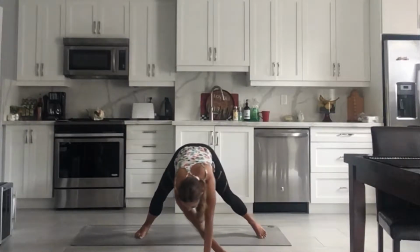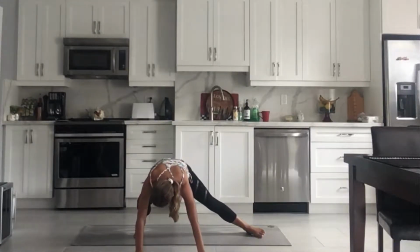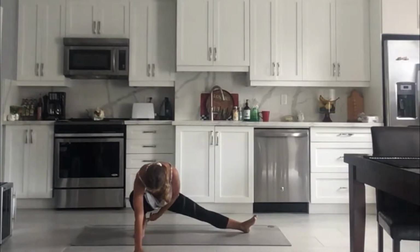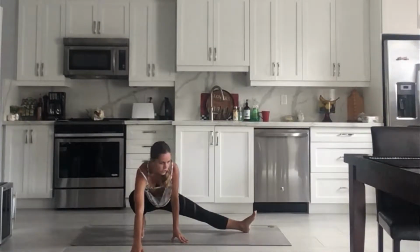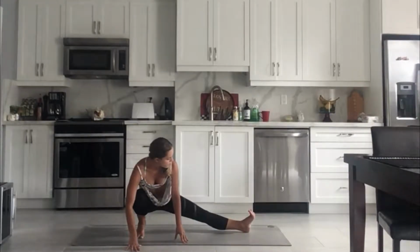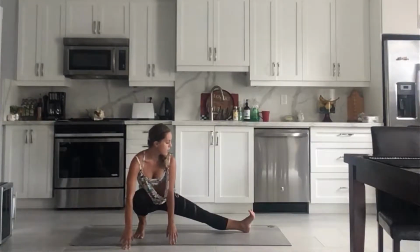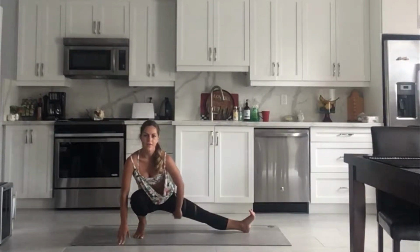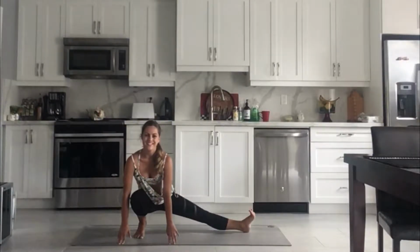Come on to the other side. So if you can keep the leg that's in the crouch here flat on the mat, your foot, go ahead and do that. Otherwise, like me, you'll come up a little bit. And keep your left toes towards your body here. And we should be feeling the stretch right here in our body. Take a few breaths here.